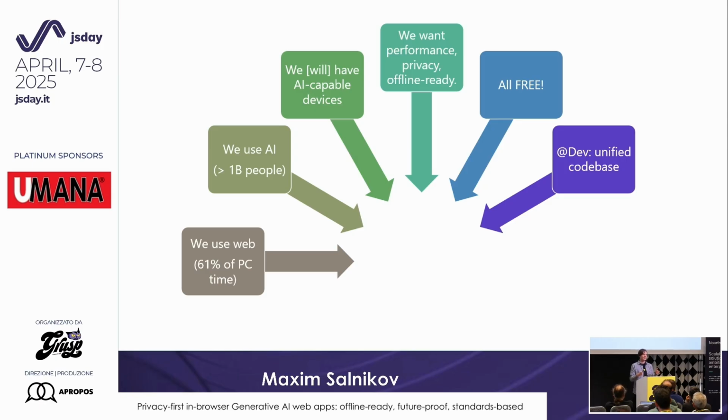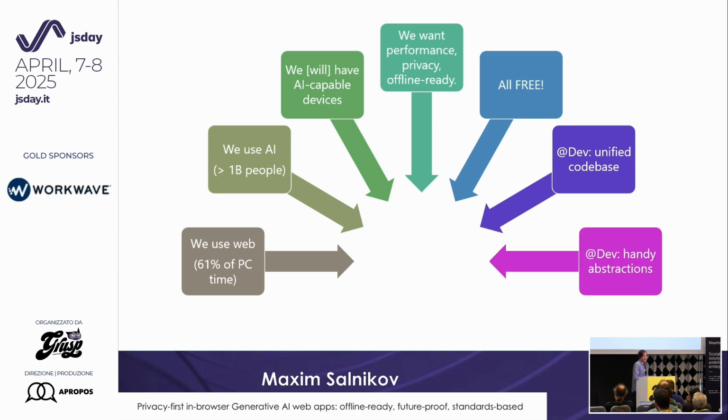As developers, we always prefer to have a unified code base, right? Like write once, run everywhere, or at least something close to this. This is kind of our dream. And as developers, we also want an abstraction level that is comfortable to our skills, to our expertise. If I'm an app developer, I don't want to dive too deep into data science, into machine learning. At least not now, right? I just need to do my task. I want to create an application that is AI enabled.